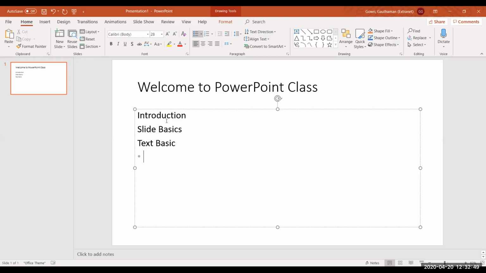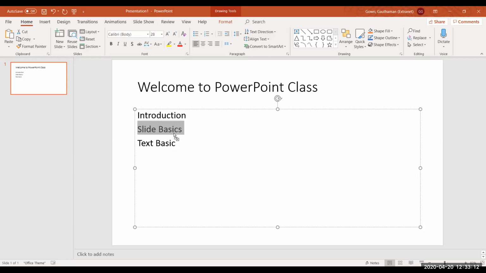So this is about inserting text within the placeholder or any given text box. And you all know how to copy, paste, cut, paste, and these things. You also have an option here. You select, and let's say you want to drag this. Hold the control button, keep your mouse button selected.